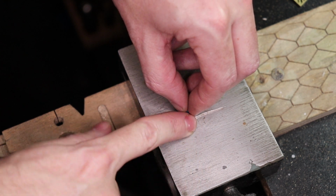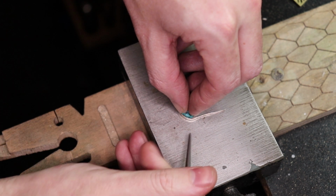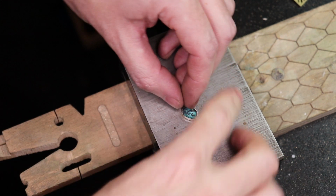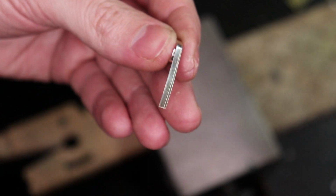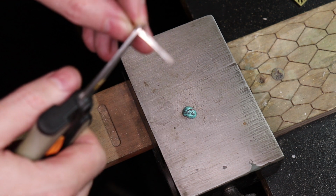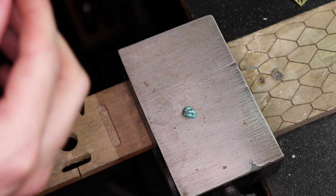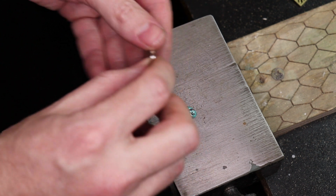So what I'm going to do is overlap them and then mark it using something sharp to scribe a line to where the two meet. So you can see it right here. And all I need to do is cut that. I'm going to cut it a little bit on the longer side because I can always remove material, but I can't really add material too easily.